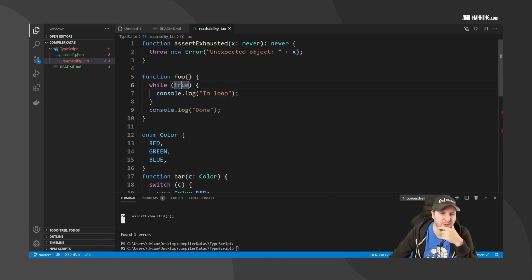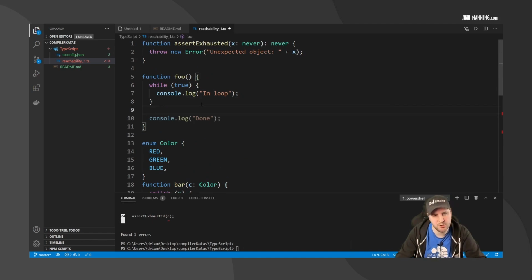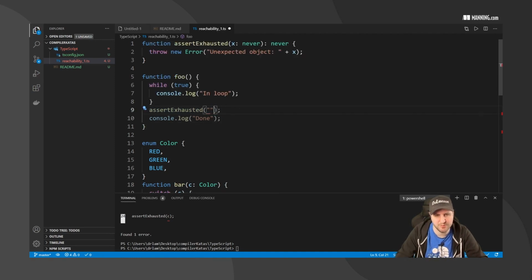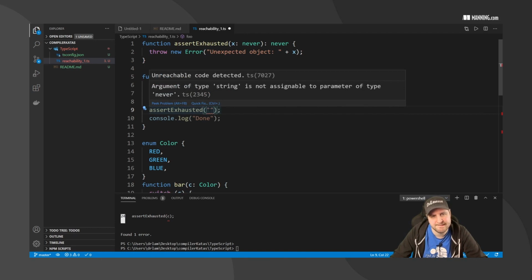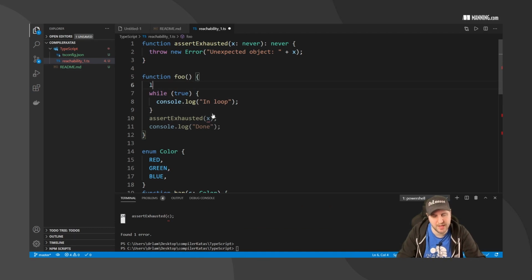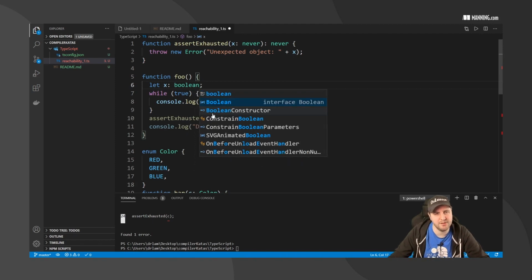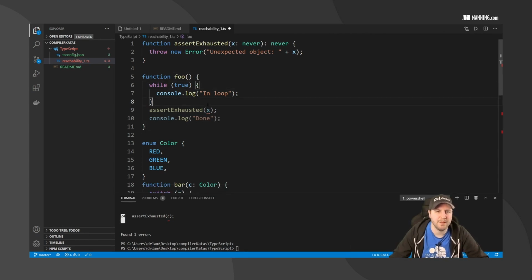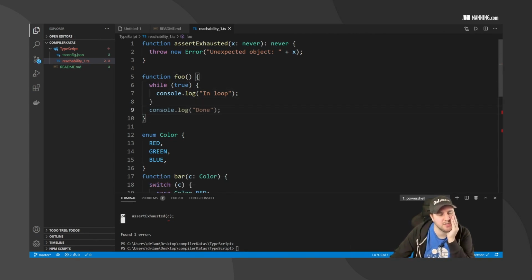Is there something we can do up here where it would be never? What actually could it be? Can we do assert exhaustive on this? No. This is not a good value. What else can we do? Just a string? Just anything? No. String is not assignable. Yeah, I would guess so. So we would need to have something of type whatever. It doesn't matter because it should determine it does not. Interesting. Okay, so we cannot use the assert exhaustive up here.